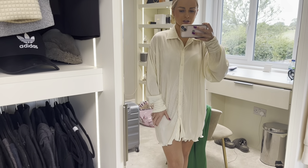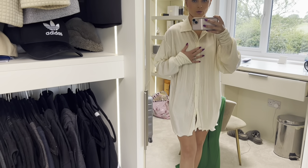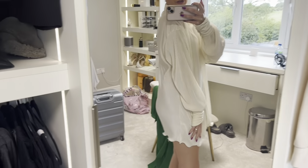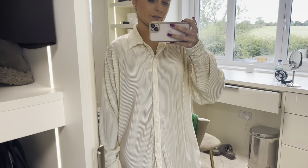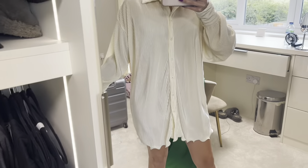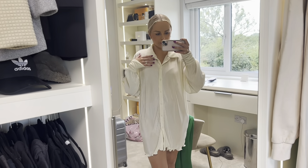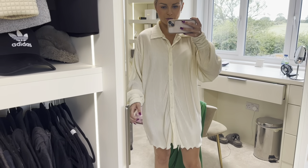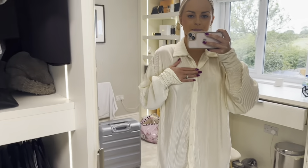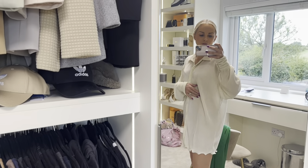I have this really pretty silky and soft shirt dress from Pretty Little Thing — the same sort of material, it's just got more of a sheen to it. It is quite see-through; I can deal with a visible bra but I'm not wearing underwear here, so I'm going to have to wear my lightest underwear and hope for the best. I don't have any shorts to put under it and I've left it too late to buy anything new. Mykonos is meant to be very windy so I'm worried about this blowing up, so I might have to go get some shorts.